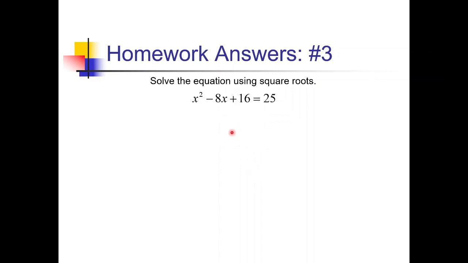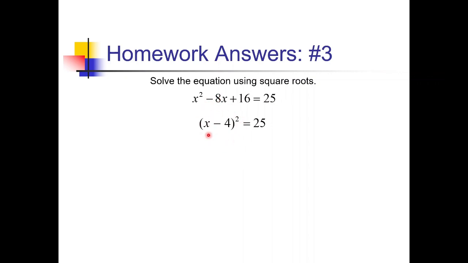To solve this problem using square roots, we're going to want to actually factor the left side here, which happens to be a perfect square trinomial. So we just have to take the square root of the first and last term and stick those in that squared parentheses with the sign of the middle term. So square root of x squared is x. Square root of 16 is 4. The negative here means we're using a negative 4. So x minus 4 squared equals 25. And just to double check, if I multiply these two things together and double it, 2 times negative 4 is going to give me that negative 8, so that actually does work.